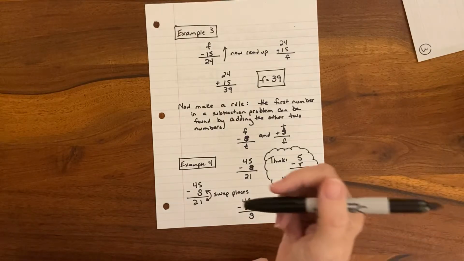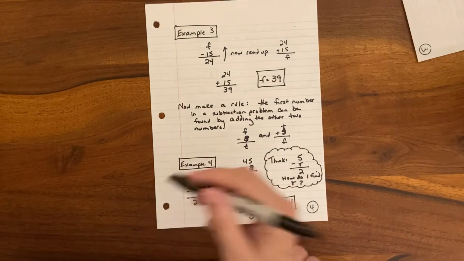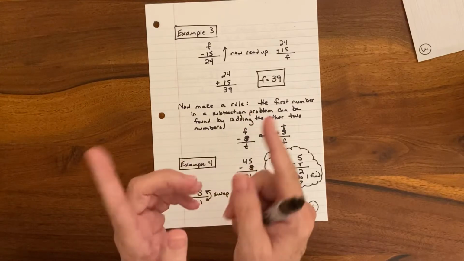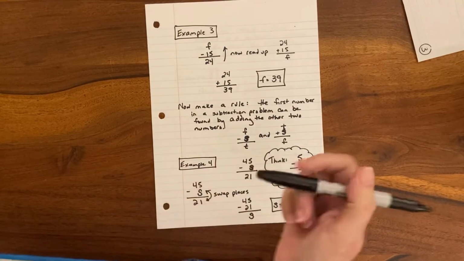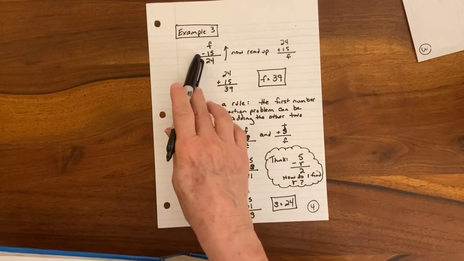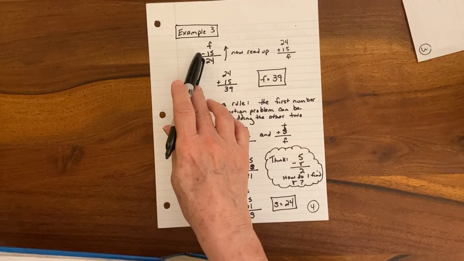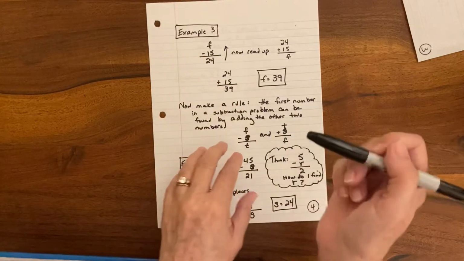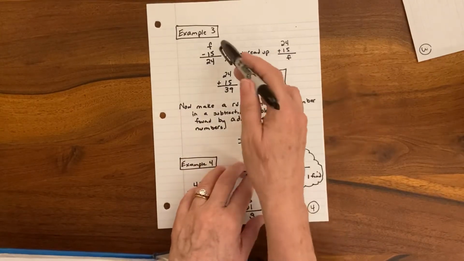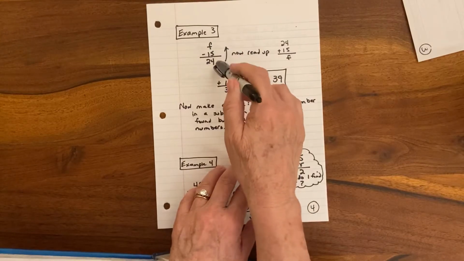Has a missing addend. Remember, an addend is 2 numbers that you add together to get a sum. So this one actually is a missing minuend. Remember, one of the subtraction terms. So something minus 15 is 24.